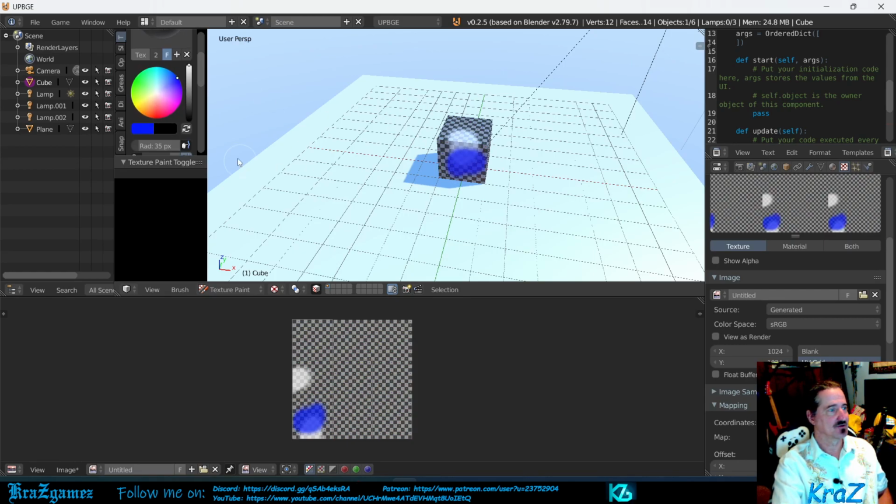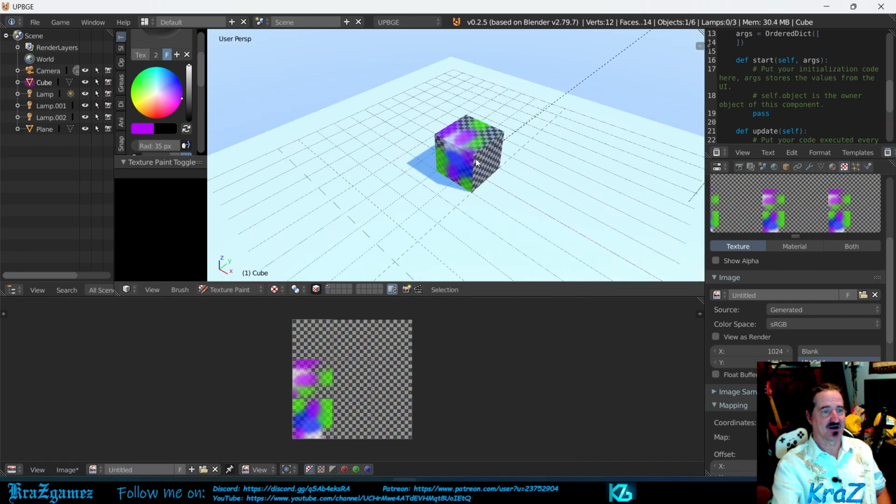Look, now I can do blue and I can do green. This makes it ideal for when you're trying to make something on one texture and you want to add a little bit more detail to it or add some color variations. You can do that. It'll be easy to put it on any side you want.